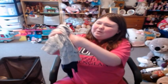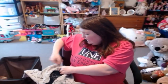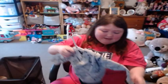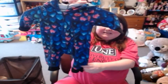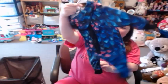And then she gave me this little dinosaur outfit with a little sweater. It has a little onesie. This was just stuff she already had, and it all fits this particular doll. She gave me this absolutely cute little galaxy romper, little PJs, and I might buy my doll a new outfit here or there, but it's probably going to be if something's on sale and if there's more than one of that item.